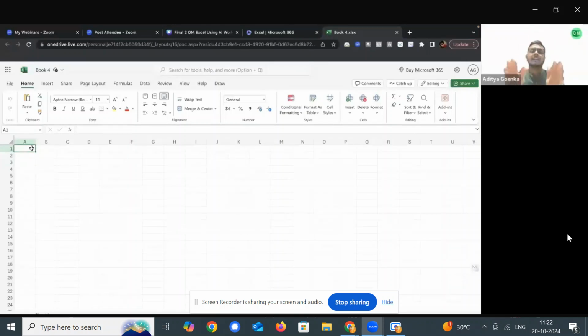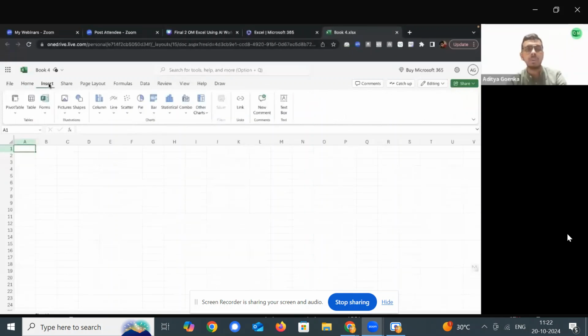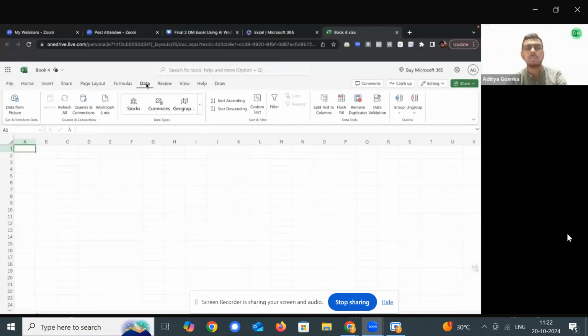You will open the online version of Office 365 Excel. Okay. Over here, right? As you can see over here. So I went to office.com, then I opened this. Now over here, instead of going on insert, you go on the data tab. Okay. Simply go on the data tab. Now, once you go to the data tab, guys, can you see this data from picture button over here? Yes. Can you see it? Yes. Okay.